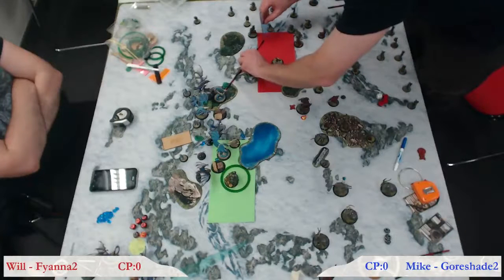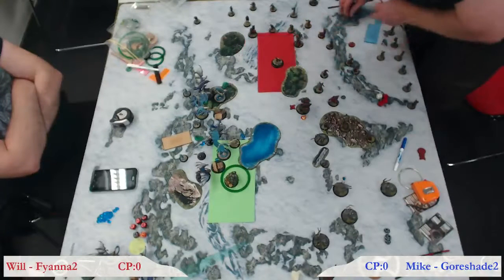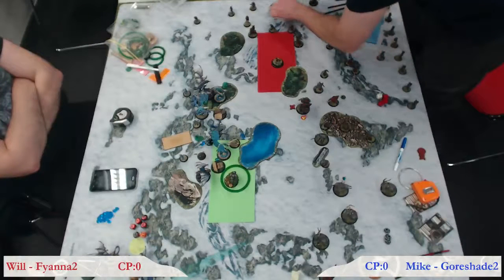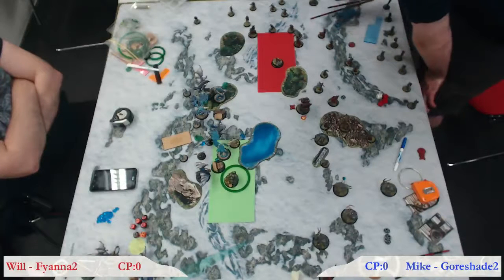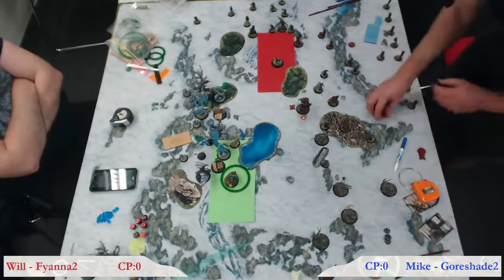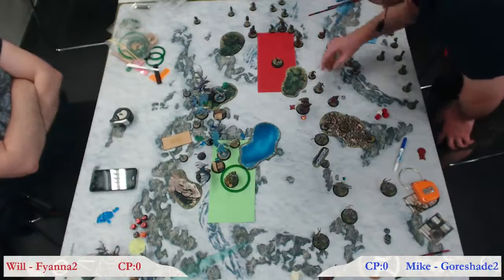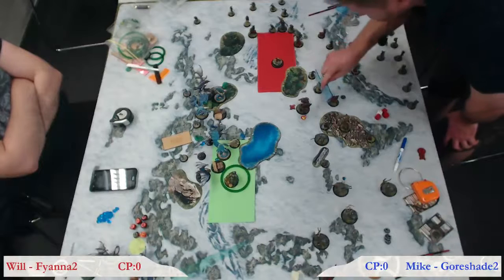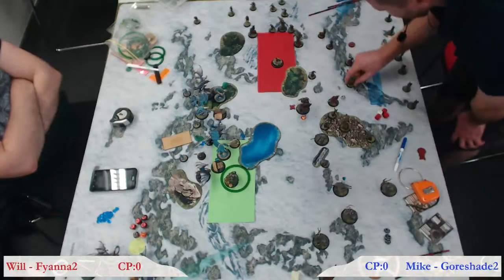Crow's just moving up here, staying out of range of the angel. That's what it looks like. Still in range though, obviously, because you've got Slipstream. Chris is having a closer look.